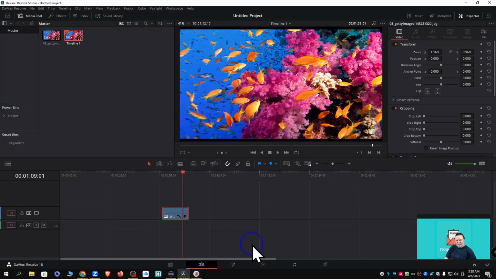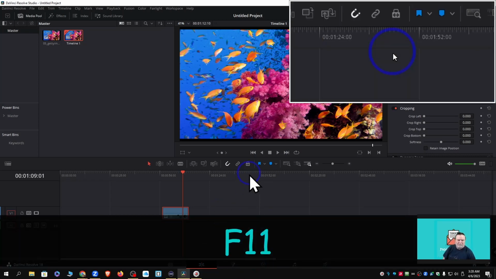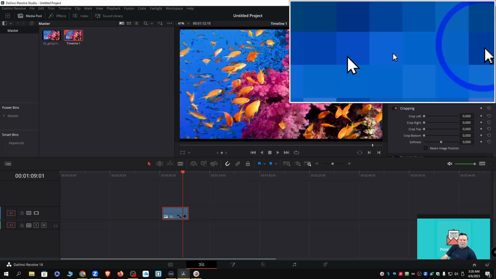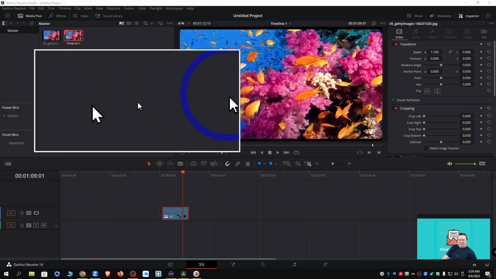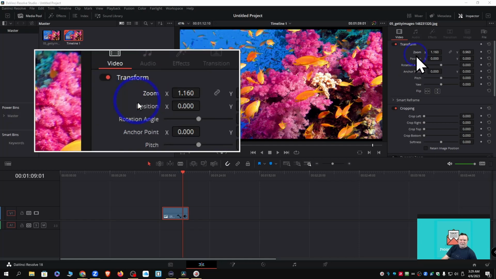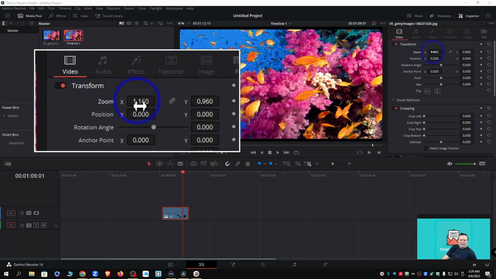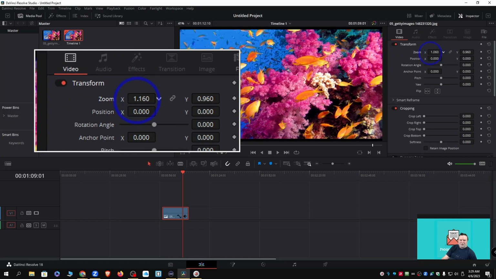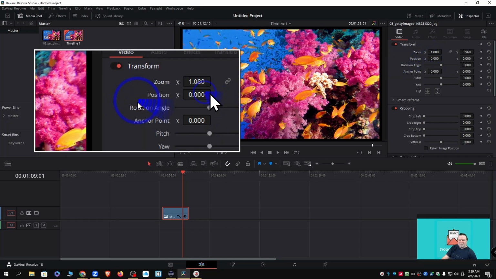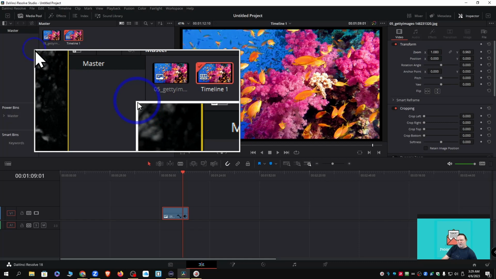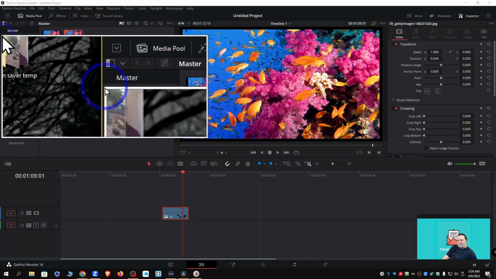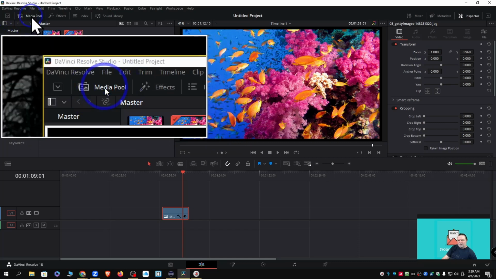And again, I love this down here. If I hit F11, this brings up a magnifier, which is a cool feature as well. I just need to be able to dock this right here, and then I can go over here and show. So this is not bad right there. If I go in here and put this over here, close the media pool.